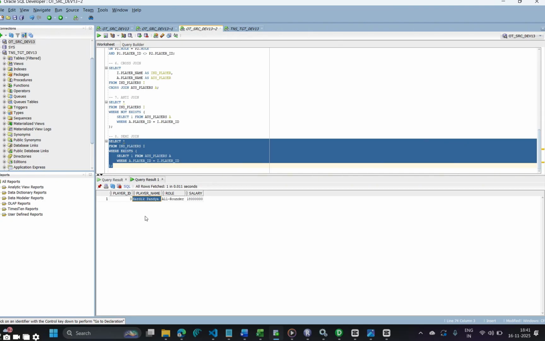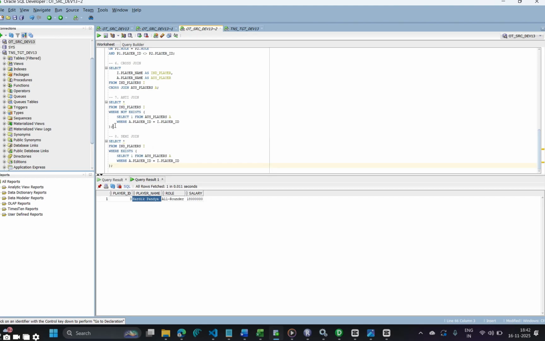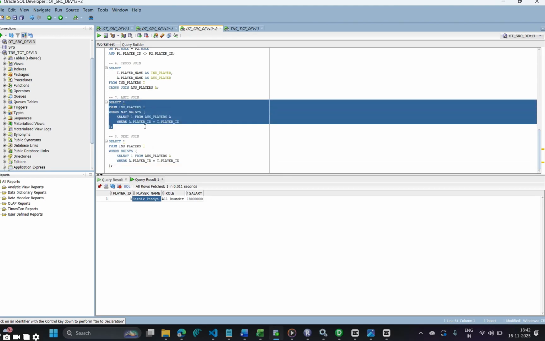What I did know, simply I will copy the total records in Excel sheet, both the tables, and compare with the duplication like that. So at the time, initial of my career beginning, but now after gaining good knowledge in SQL and all, simply I am using this query like select star from Indian players, I saw for table 1 alias I where exists in this table. So it will give common records from both the tables, right?